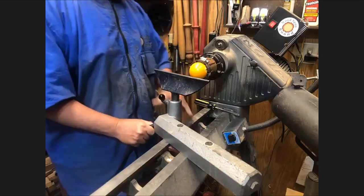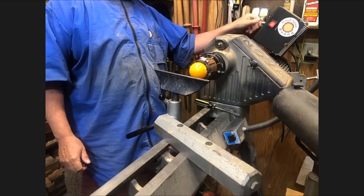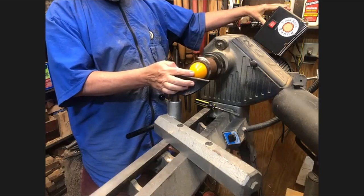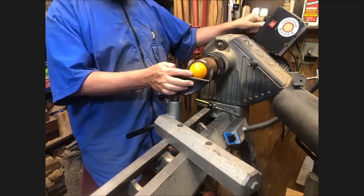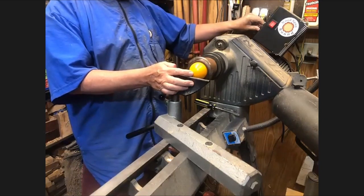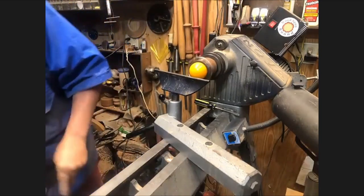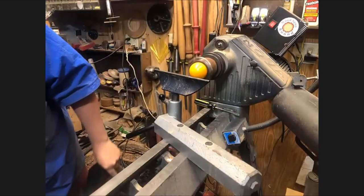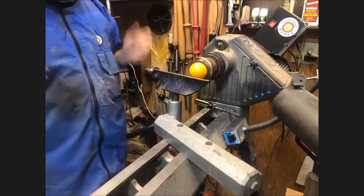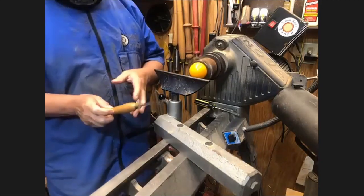All right, I'm on. I'm going to turn the lathe speed down really low to like 150, just to make sure we're in and spinning. All right, that's not too bad. Get my face shield on. A little air to blow the dust off.